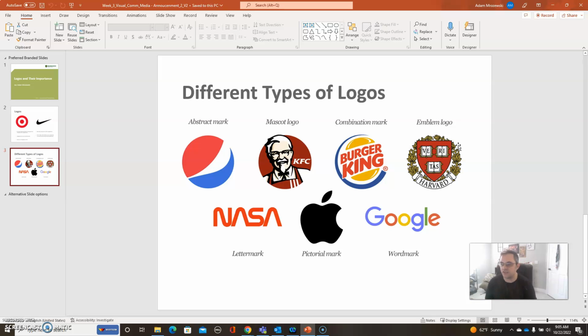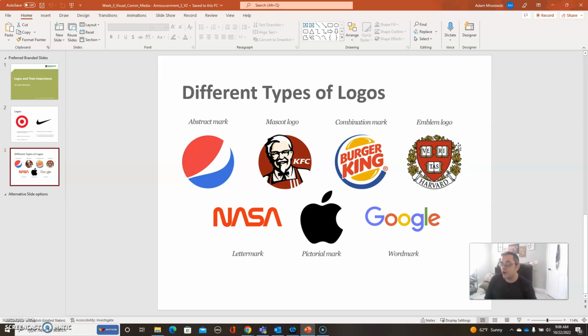Now, there's other pretty simple ones. There's letter marks. Letter marks are technically acronyms for big names. For example, NASA, National Aeronautics and Space Administration. I'm getting old. It's not good. But yeah, that's NASA. It's an acronym for it. It's like SHIELD, for Avengers, like Strategic Homeland Intervention, Enforcement and Logistics Division. And that's SHIELD right there. And that's a letter mark. Anything that's an acronym of the main phrase, that's a letter mark.